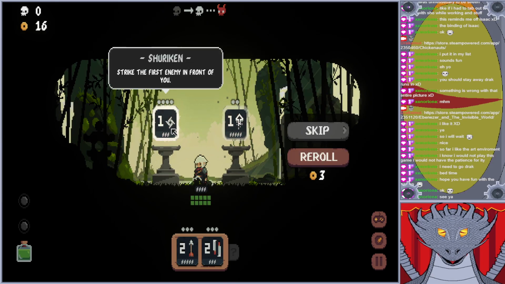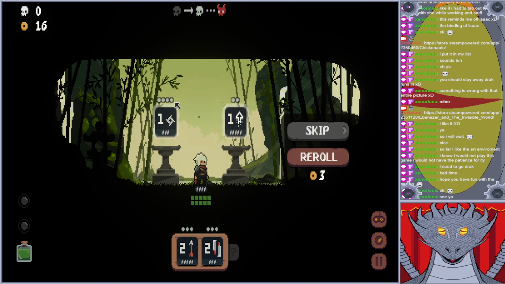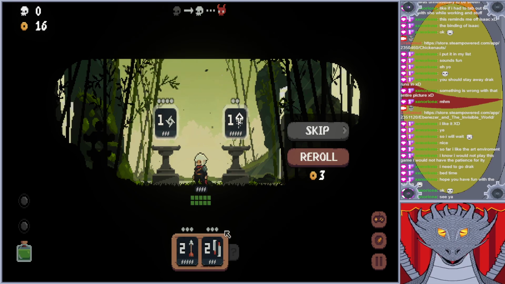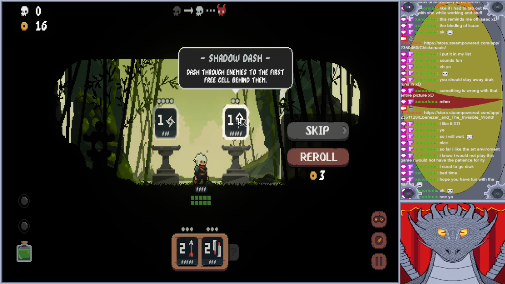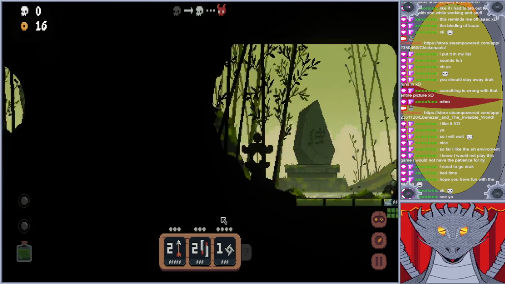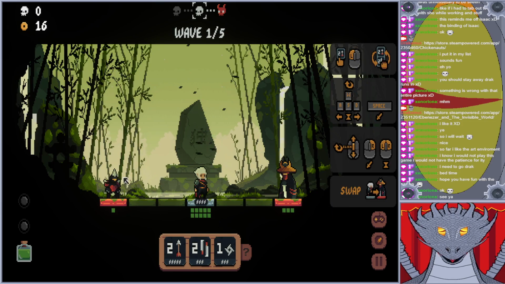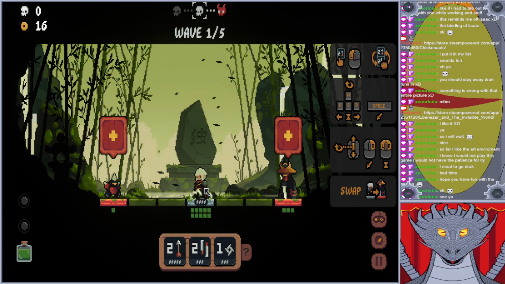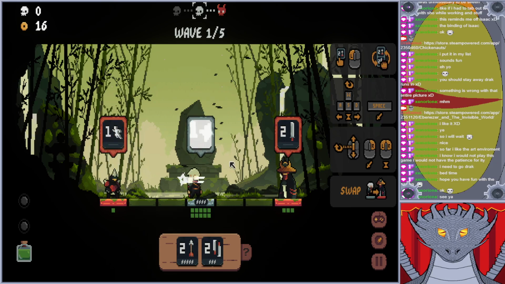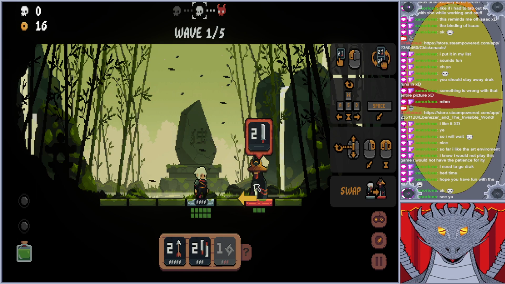So we get Shadow Dash or Shuriken. I don't know what the number above these means. I don't think they said what these mean. Considering this only has a 3-turn cooldown, just like our attack, though, I'll keep that as a way to get rid of those 3 health guys. Ooh, actually, there's a perfect 1 health target right there for it. I could have also fired the bow and the shuriken at this guy and killed him.